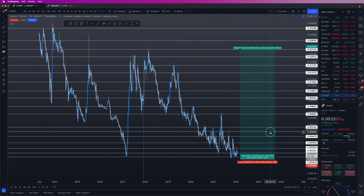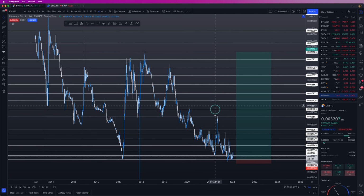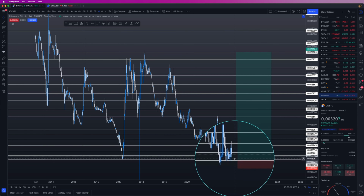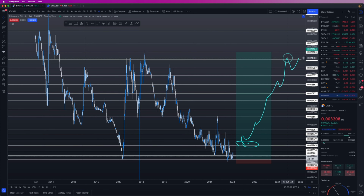When it comes to taking profit, I always take my profit in partials. So maybe I'll take 25% here, 25% here, and 25% here, and maybe I'll take the rest here, just as an example. Take it in partials. That's how the best traders do it. Just like when they're dollar cost averaging into a position, you don't just buy one lump sum over here. What you do instead is you buy some here, some here, and some here. You average out the position. Same thing for taking profit. You don't just say, oh, it hit here, all right, let's take everything out. And then it continues to do like a 2x, 3x, and you're sitting there wondering why you took your profit so early.